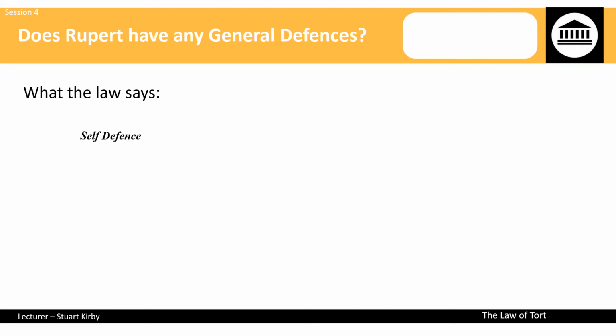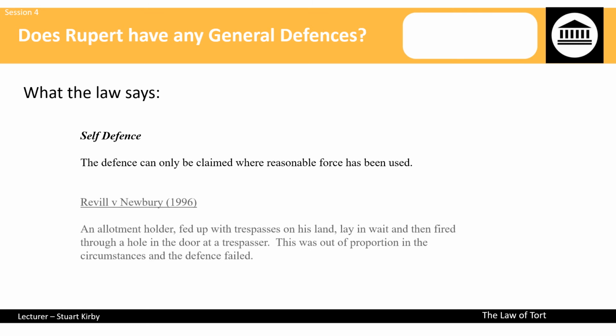Finally, which I think is more relevant today, and this is just why I'm sharing this one, is this idea of self-defense. The defense can only be claimed where reasonable force has been used. And there was an interesting case a few years ago, maybe some of you remember, where a farmer was convicted of murder because he shot a burglar in the back, a young lad running away from the scene, and so it was deemed that the farmer wasn't under any threat, and therefore this wasn't deemed as reasonable force.